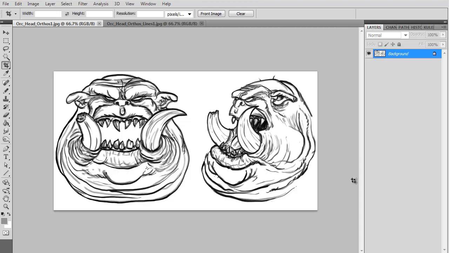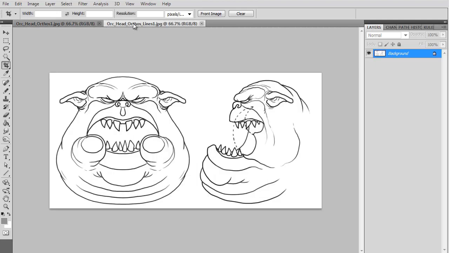In this little tips and tricks tutorial, we'll take a look at what I call strip modeling, or nowadays it's called edge modeling, in 3D Studio Max. So we're going to take a look at this particular head. It's an orc head. It's obviously a fat, kind of overgrown orc. We're going to break it down into its simple forms, its simple lines. Obviously, I took one side of this and mirrored it over.